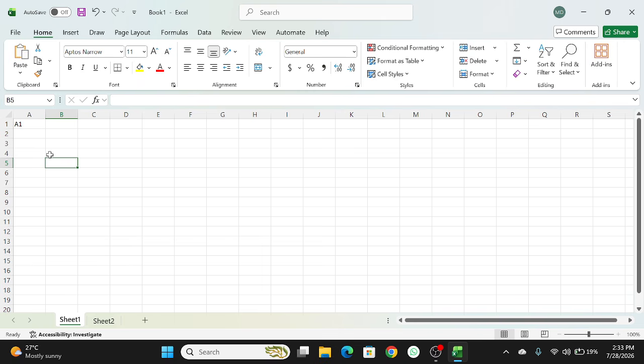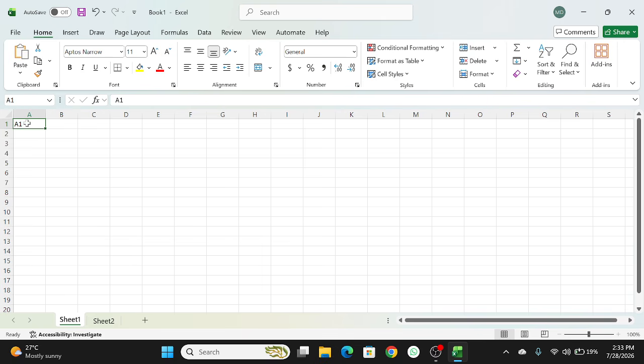If I select this cell, the name box shows A1. The name box is here. If I select this one, the name box shows B1. So that is how we do cell referencing. Cell references are very important because Excel formulas use them when they are identifying where the data is located.